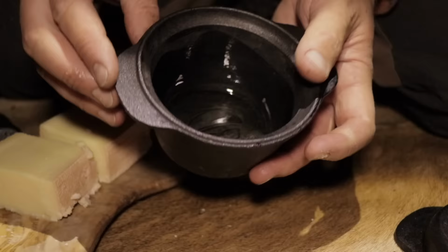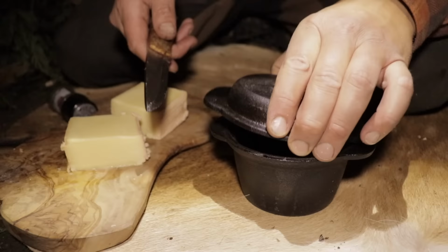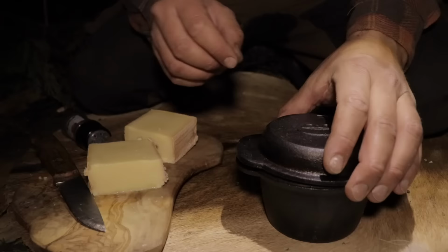Just put some oil in this tiny little Dutch oven. That is so small, mate. I know. I've never seen one that small. Now that the oil's in there, I've got some cheese. We're going to put the cheese into this, put the lid on, and now place this next to the fire. And over the next 45 minutes to an hour or so, this cheese will hopefully melt and it'll be next level stuff.